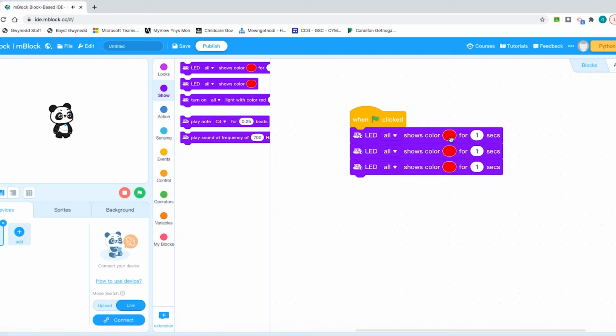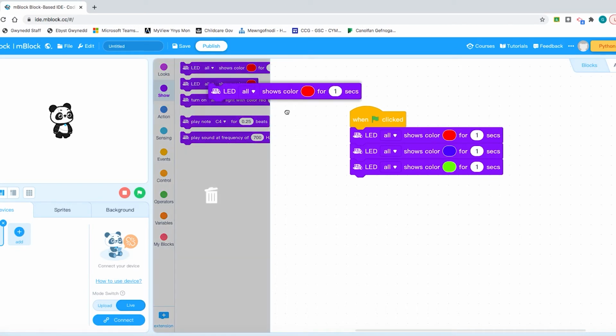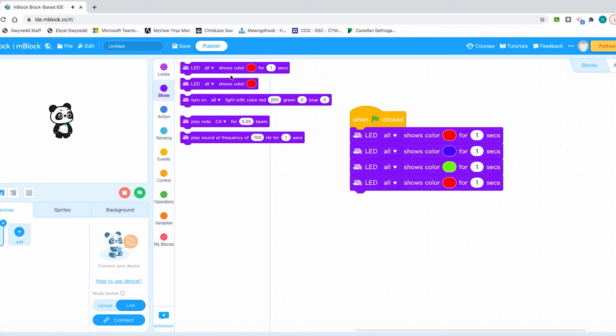First colour is red, second colour I want it to be blue, and the third colour I need it to be green. So I want my disco machine to perform those lines of code, and I want it to do that over and over again. So just based on those 3 colours, I want it to repeat that pattern over and over again.